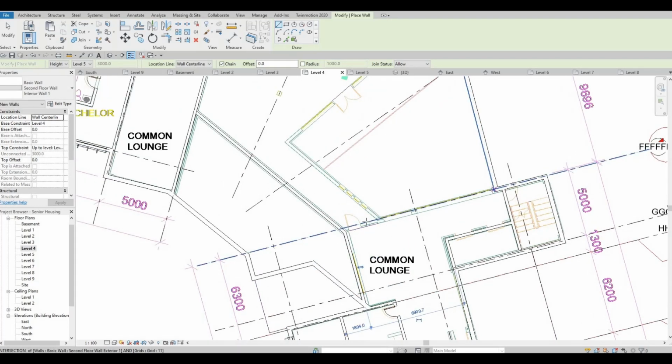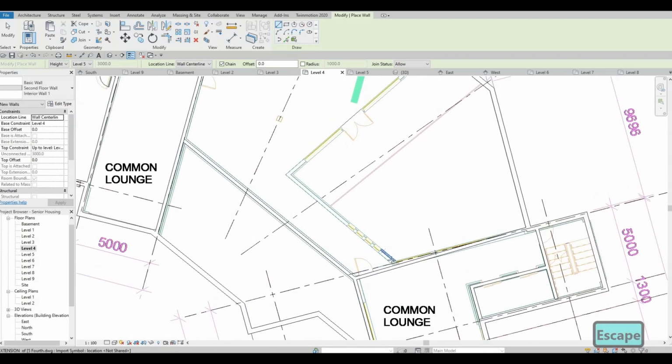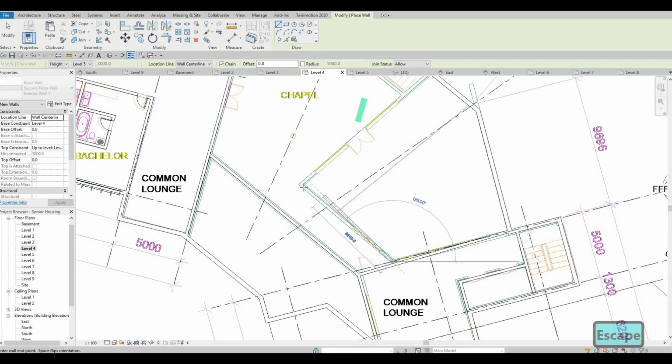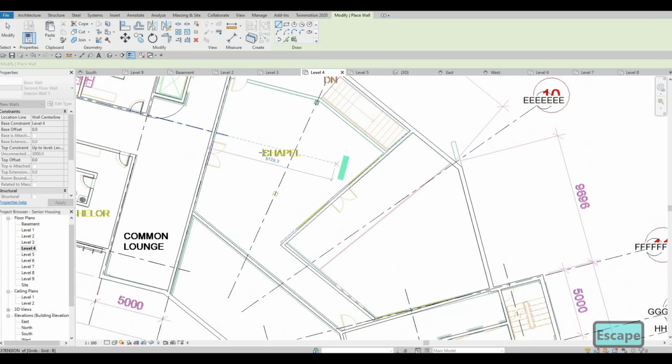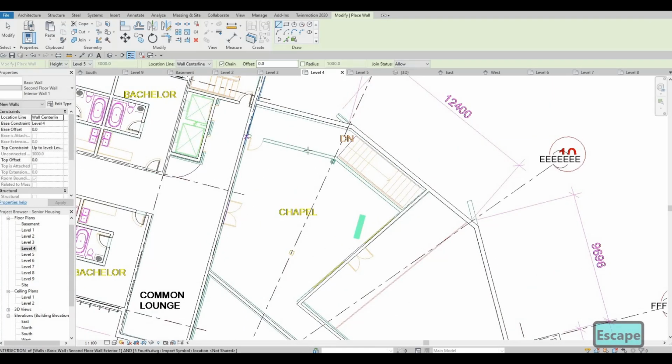And then this wall right here. We're gonna add this wall as well, all the way there. And we have this wall here.